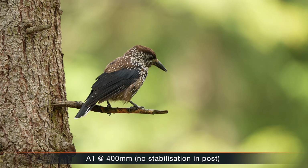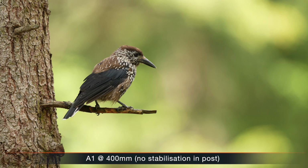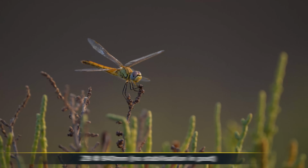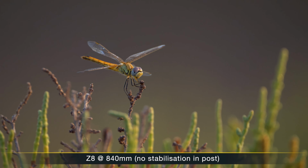What I also realized is that the image stabilization with these long lenses in the video mode is not the best. So I just felt with my R5 and RF600 I got a more stable image, but anyway, neither the Sony or the Canon came close to what Nikon delivers with the Z8 and Z9 in video mode. It's really crazy that you can with more than 1000mm still shoot handheld video and it looks very stable.